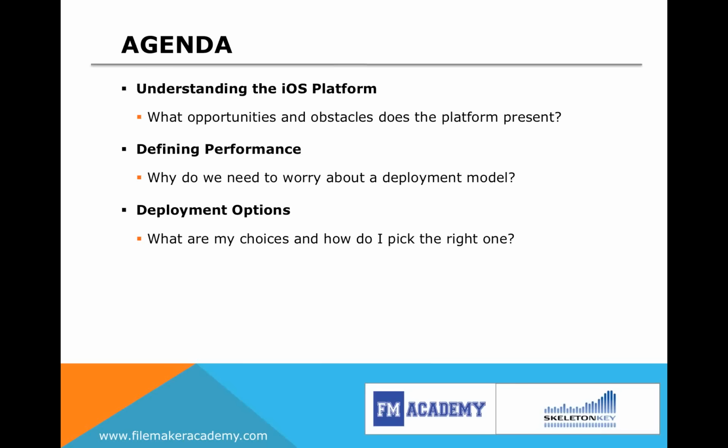The iOS platform is definitely different than the desktop and laptop and server platforms that we're used to working with exclusively when working with FileMaker solutions. And so we're going to discuss why the environment that you're in sort of brings up some of these deployment considerations. We're then going to talk a little bit about defining performance to make it clear, what kinds of factors could, when combined with the iOS platform issues, be impacted, and how do you actually measure performance.